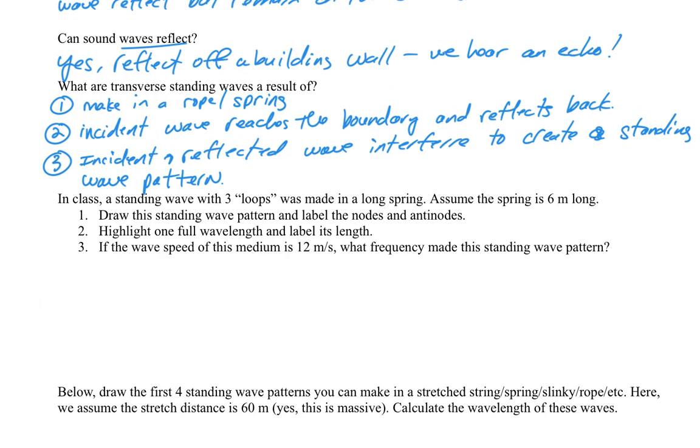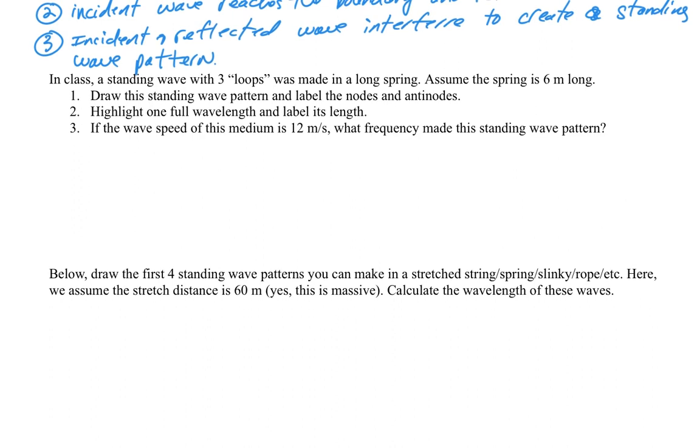Okay, so we're going to see that, and then we're going to see that a bunch of different patterns can emerge. So in class, we're going to make a standing wave with 3 loops, and what that's going to look like is I'm going to have, let's say, a rope, and I'm going to show the undisturbed rope. So this might be our undisturbed rope. That's not a very good straight line. Unfortunately, the app is not Notability. It doesn't let me make these very easily.